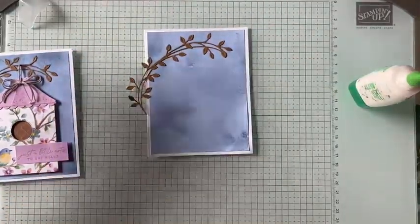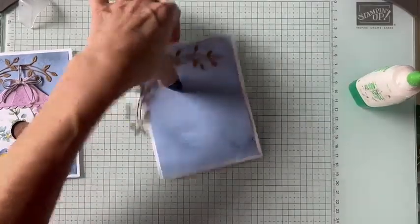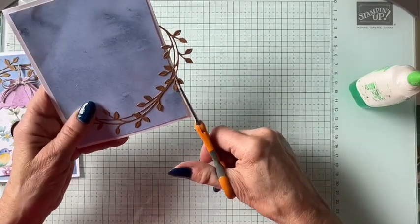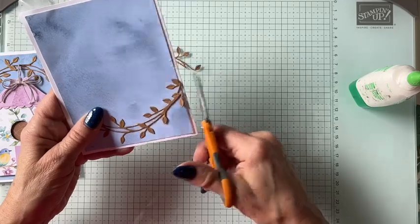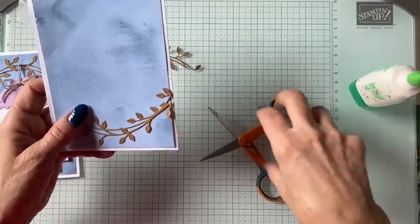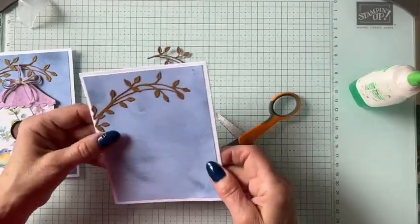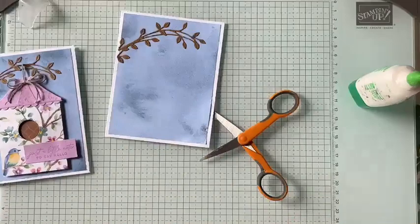Okay. Scissors, I'm just going to snip off the part that I don't want. And that's all I need. Okay, so that part is done.